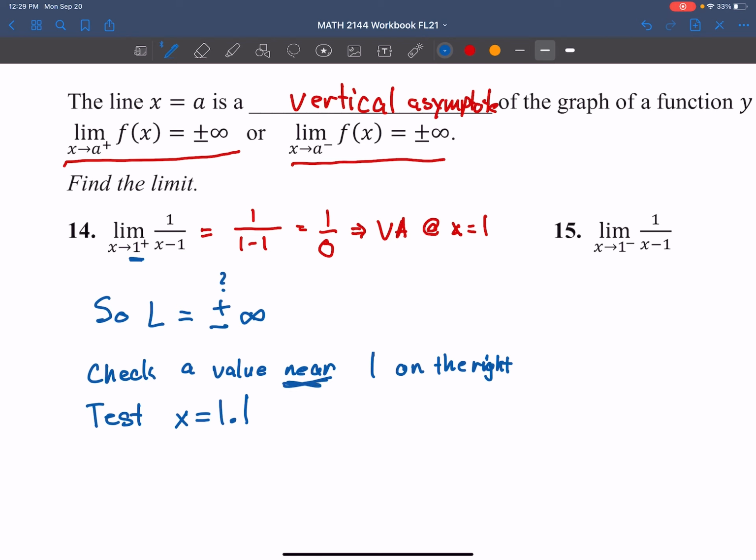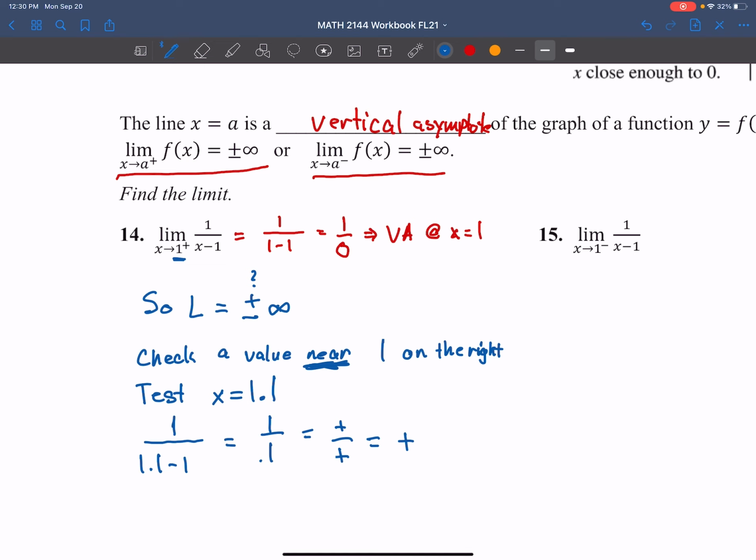And let me specify, it needs to be near it. If it's not near it, then you may get the wrong sign. So I'm going to do 1 over 1.1 minus 1, which is 1 over 0.1, which you can compute. But look at this, the same thought process we thought about earlier. The numerator, positive or negative? Denominator, is it positive or negative? This is positive over a positive, which is going to be positive. And I don't care about the number, because the limit is not 1 over 0.1, that's just a test value.